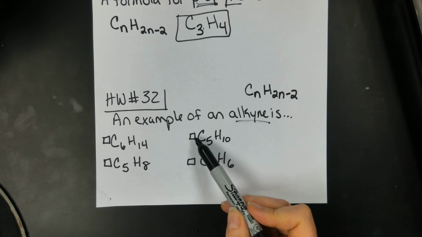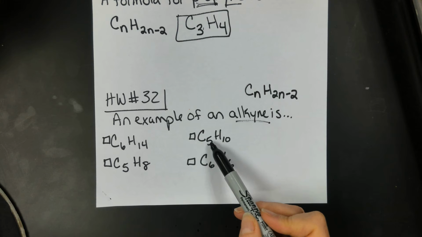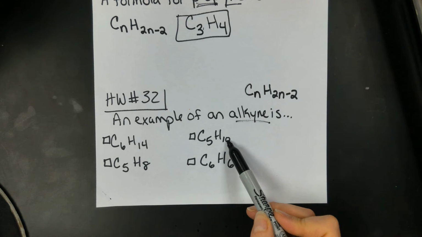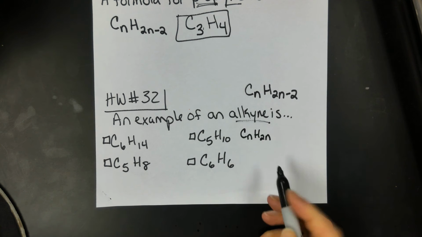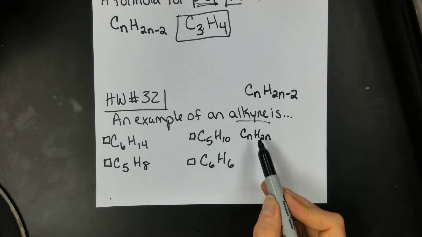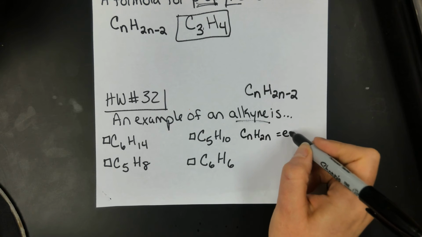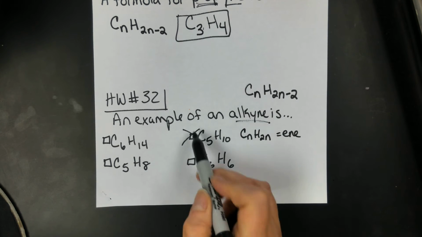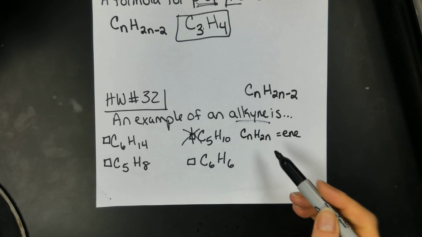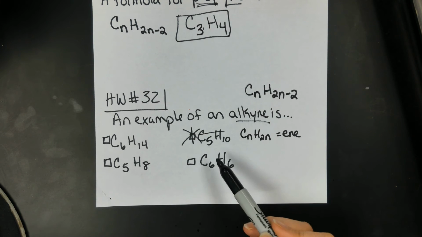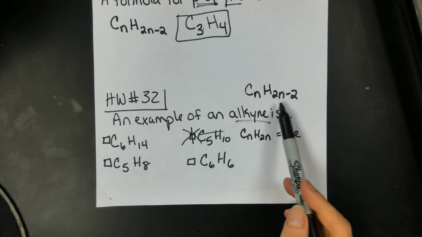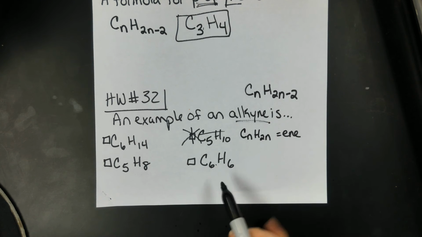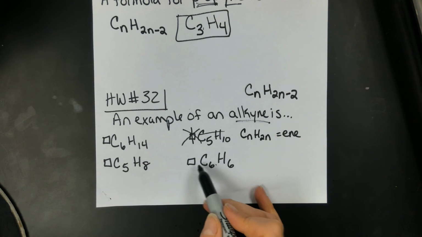So let's just start with this one because it's at the top, right. If n is 5, this is 2 times 5, isn't it? So this is adhering to CnH2n, correct? This format? That's not an alkyne, that is an alkene. So this is not it. Nope. Bad. What about this one? This is not adhering to the CnH2n minus 2, is it? We'll get into that later, but this is essentially the formula for benzene. So, no.